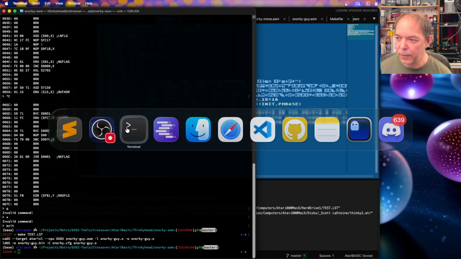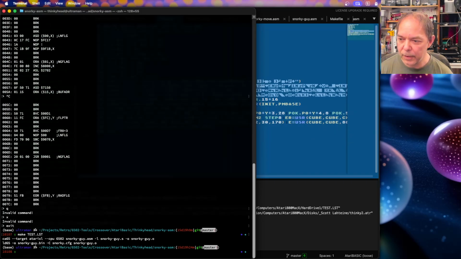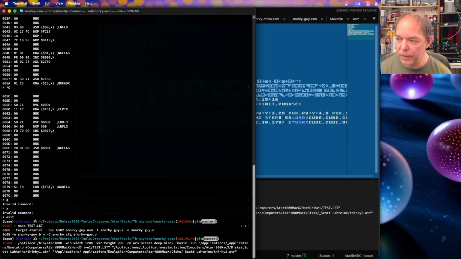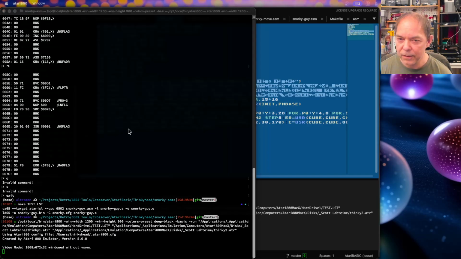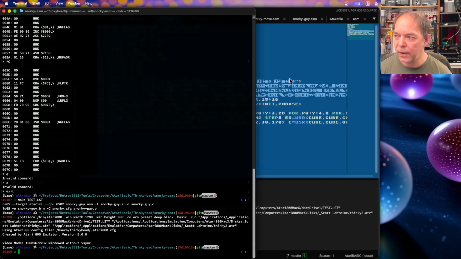I need to be able to catch the crash in the monitor somehow. I don't know how. It's at address 0016 again. So I don't know how it's ending up there.